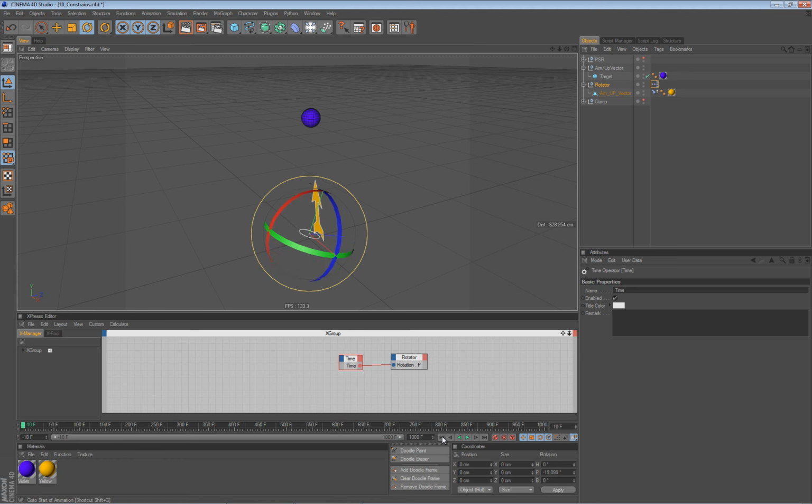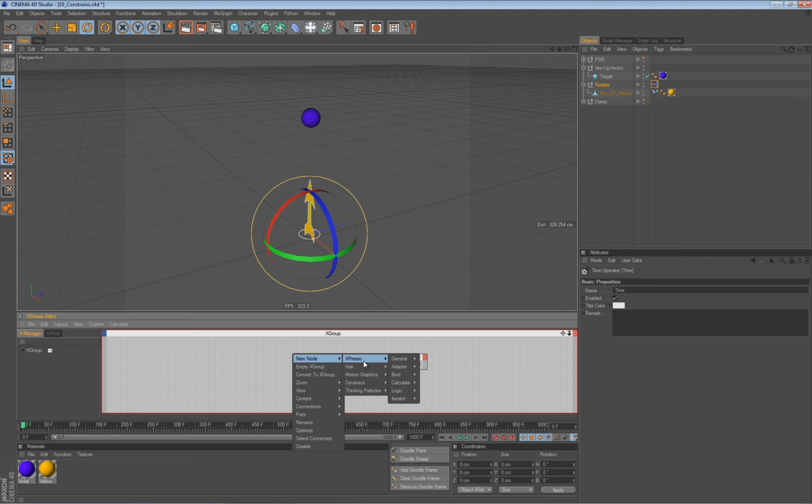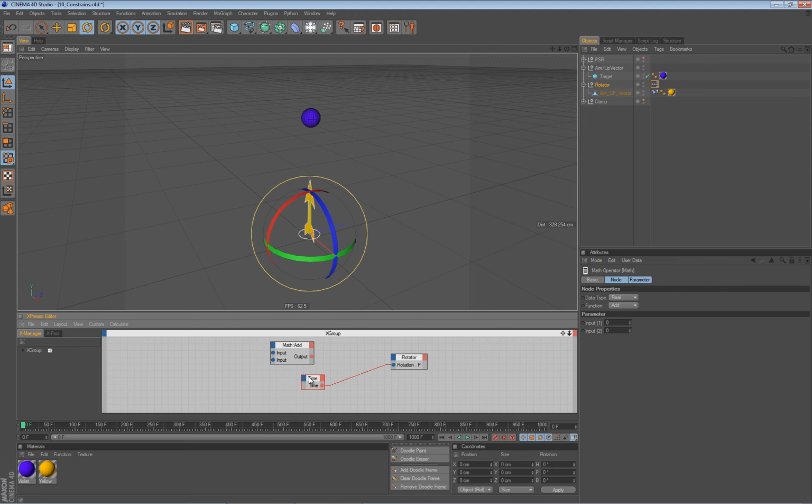So let's go back to -10. I will set the starting frame here to 0, so we don't have that rotation problem. And to solve this little thing, we have a nice node inside Cinema 4D, and it's called the math node under calculate. And please don't be intimidated, it's completely basic math. Let's connect those guys. We actually have two inputs here, and input 2 will be our control, our speed control. So if you press play now, this is what will happen.